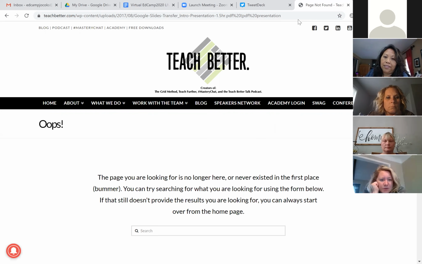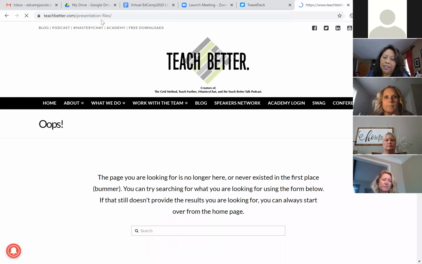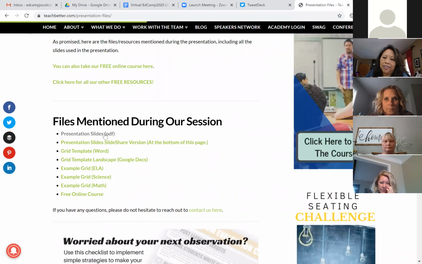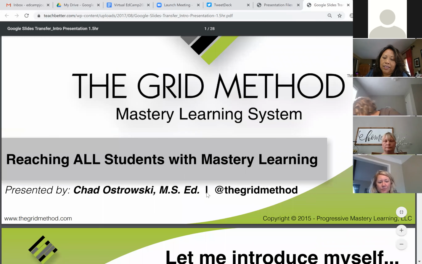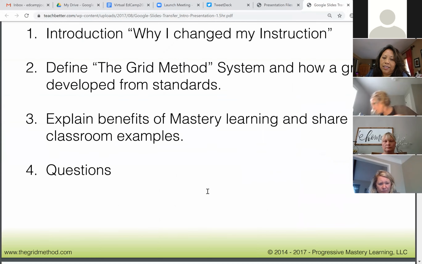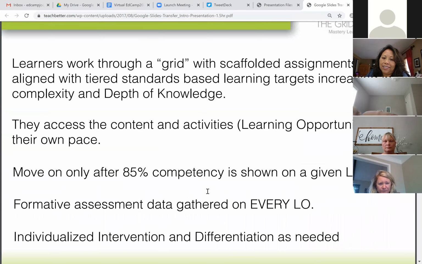That's fine. So if you want to go to the slide share presentation at the bottom of this, or the PDF, either one. If you just scroll down on this. Oh, sorry. Presentation dash files. And if you just scroll down. This one. Yeah. And then if you want to scroll down to, like, there's a bunch of colored boxes. There's an adorable picture of my daughter if anyone wants to see her. You guys missed all that good stuff. I apologize.